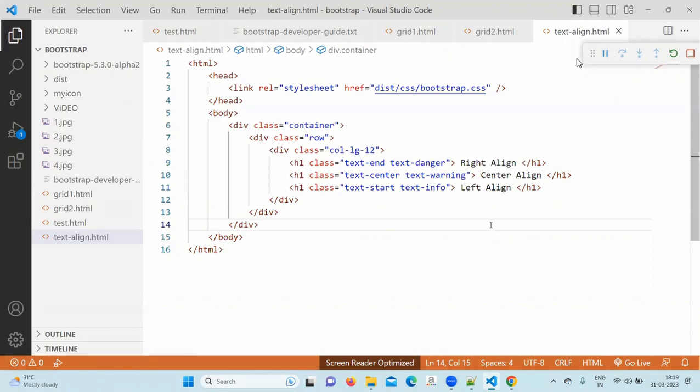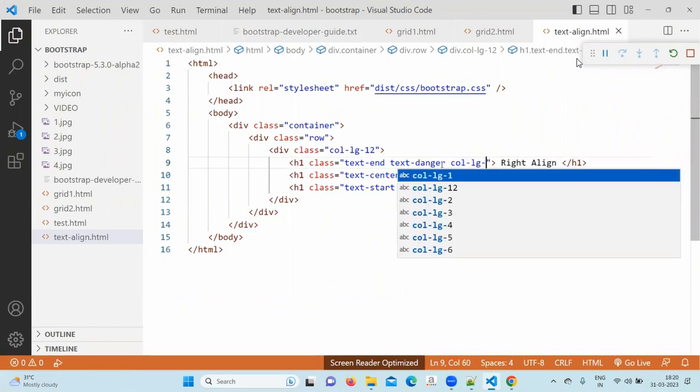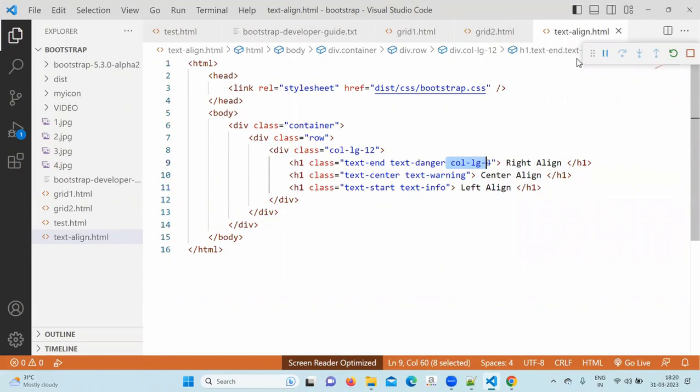What do you think altogether? In this example, which one are we learning? Text alignment, correct. Each page was separate. Once separate, you will understand, then you can mix it automatically. You want to print in one line? Then follow the class here itself: col-lg-4, col-lg-4, then next 4 and after that next 4. But you will not understand where the alignment is in this, because one 4 will be on the left, the next 4 in the middle, and the next 4 at the last.